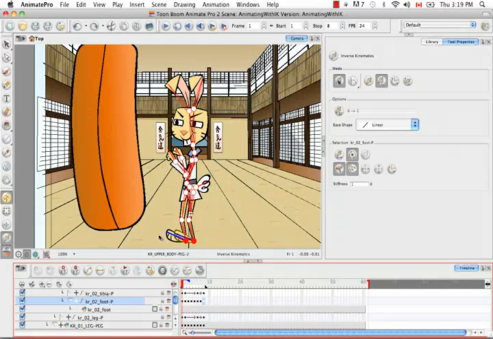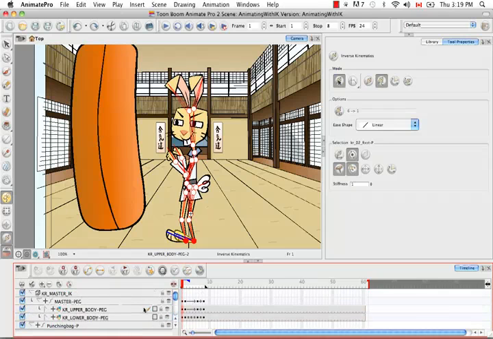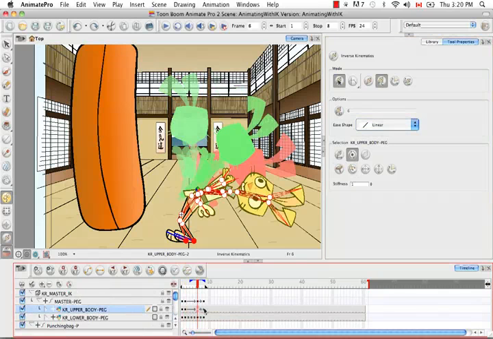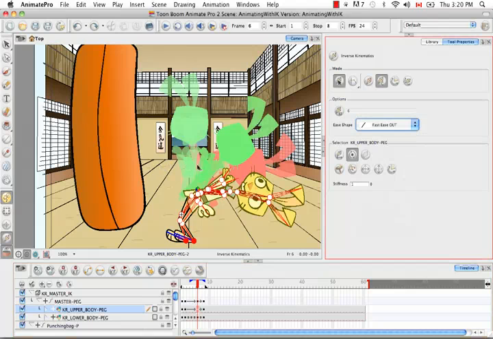And lastly, I wanted to add a bit of easing, so let's do that as well. I'm going to select the upper body here, and then the last keyframe, and from the ease shape drop-down menu, I'm going to select Fast Ease Out. So as it falls back, it's going really fast, and as it comes towards this position, it's going to slow down just slightly to give it an extra bit of bounce. The way that you get the keyframe to register this new ease parameter is by changing something ever so slightly in the camera view with the IK tool.